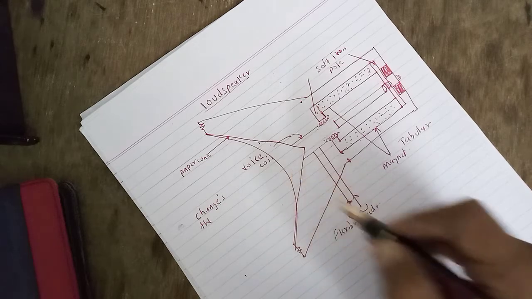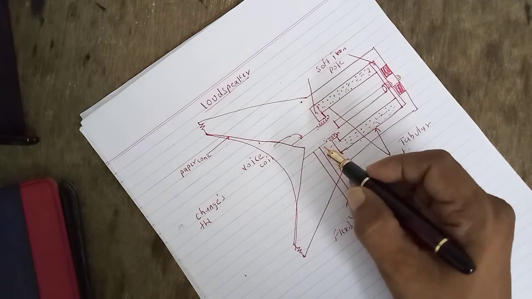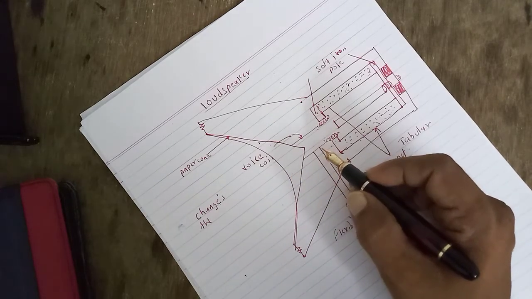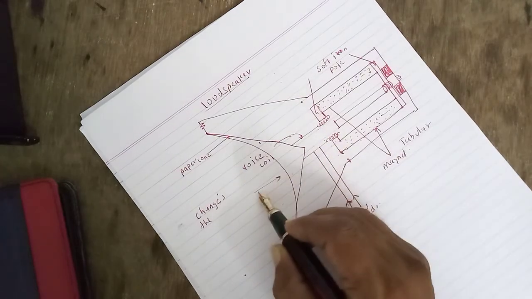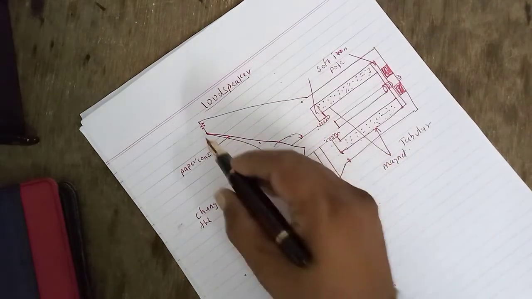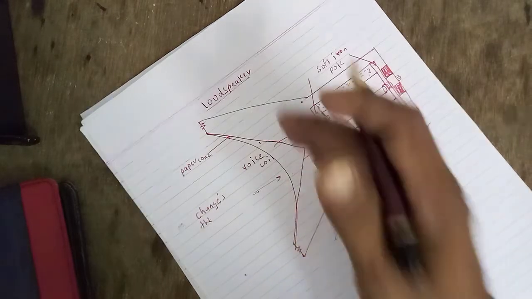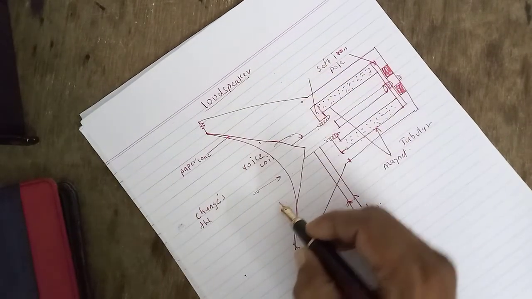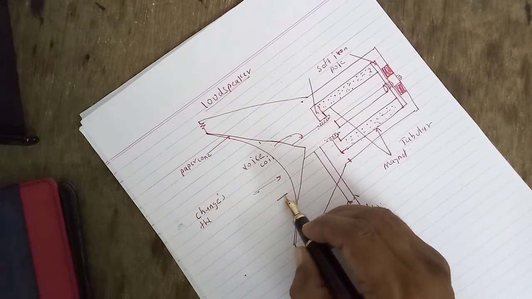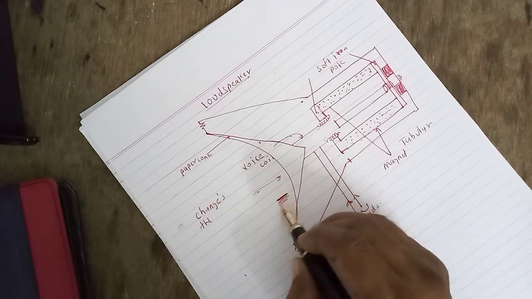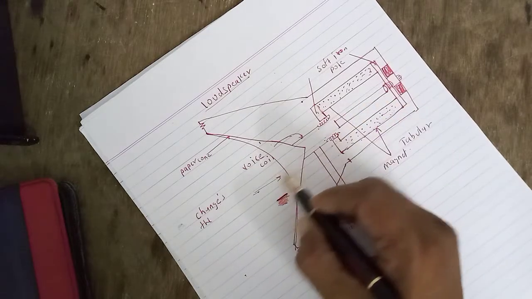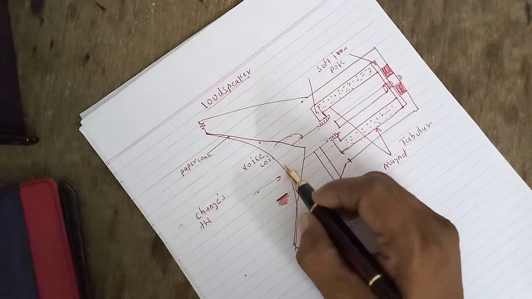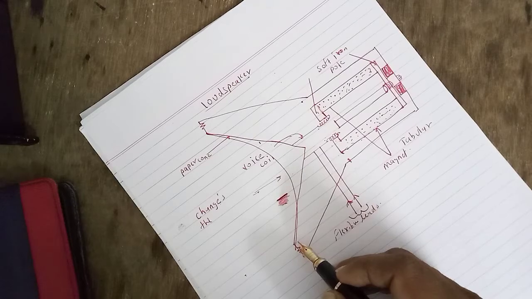If we apply the alternating current to this particular cone, it reproduces the sound as it moves back and forth, from here to here. We will just observe, the moving is only from this portion to this portion. Whatever vibrations occur, the position gets shifted from one to another, and then comes back to the original position.